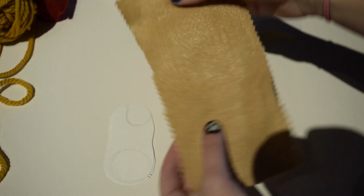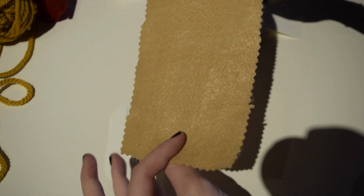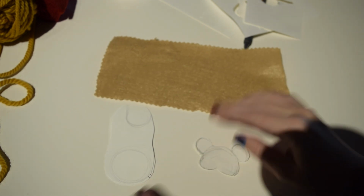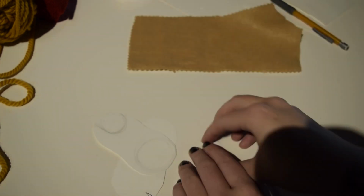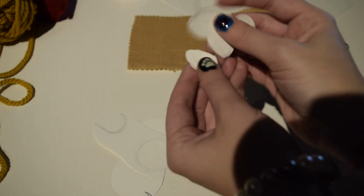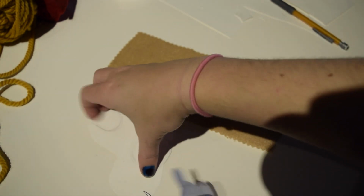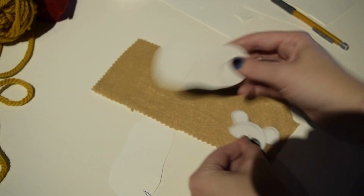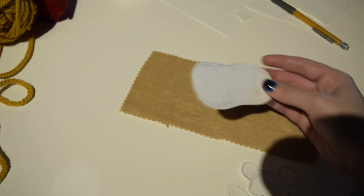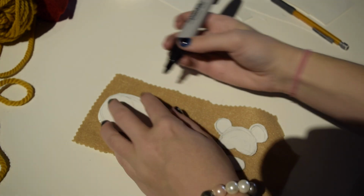So next thing I'm going to do is I've got our brown fabric here. And I am going to trace, where'd the bottom lip go? I had it, and then I put it down and it's gone! No, where did it go? I found it, we're good. It was underneath the head. But what we're going to do is I'm going to put down the torso and the head and the bottom lip and trace that on our fabric here. And we are going to trace that with our Sharpie.